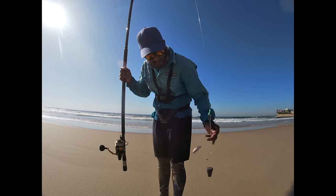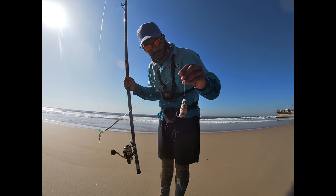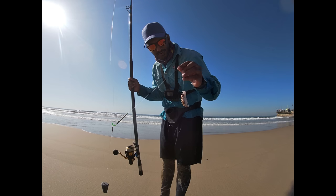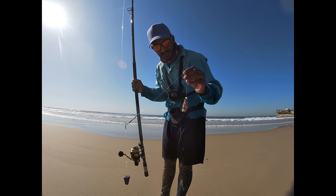So guys, last bait going out, small piece of hockey, it's a must in fact. Hoping for the bigger pommy with this, but I know there's a flatty around, it was 18.